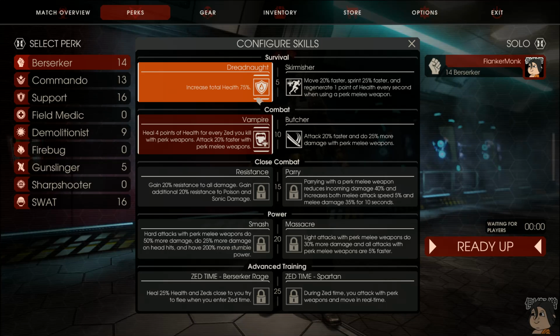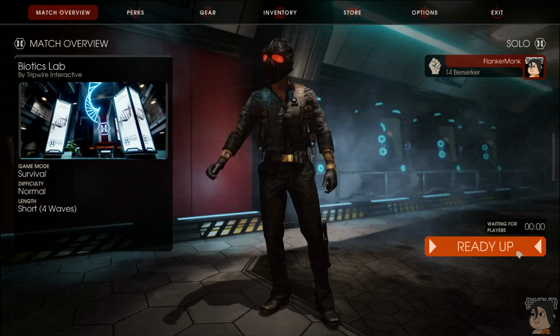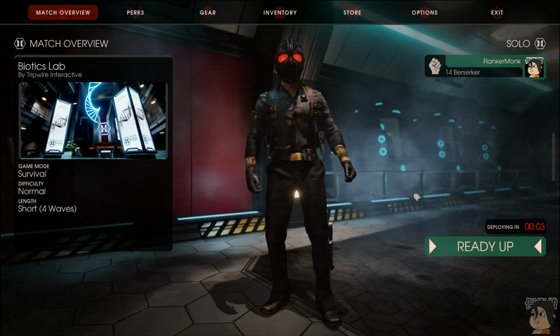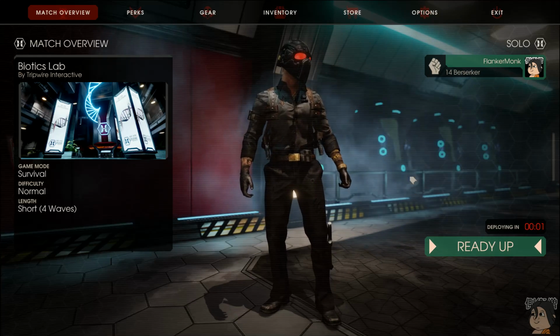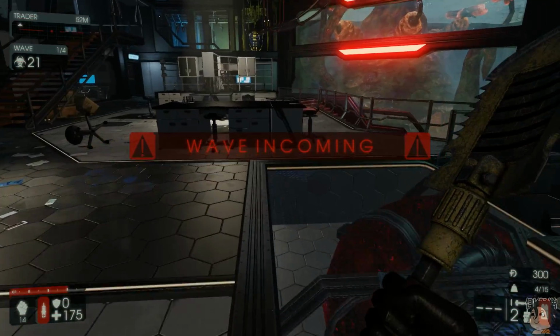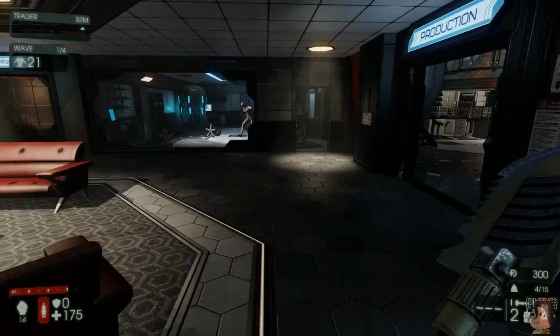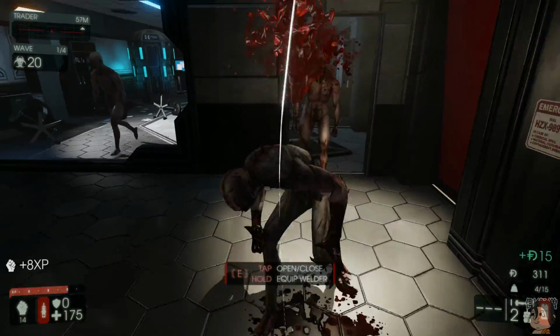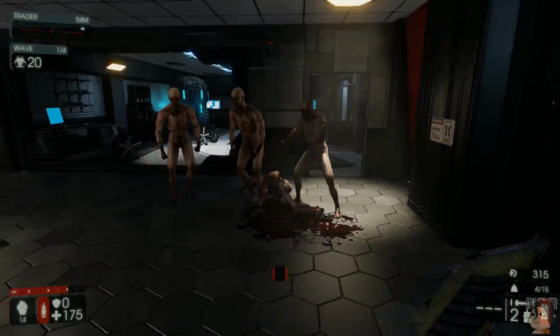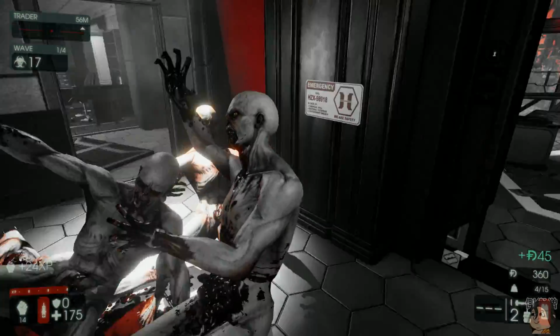Alright, now let's hop right in real fast and get this going. Oh, I also have the Zweilhänder, a nice two-handed medieval sword that I can eventually buy, in addition to my normal loadout.